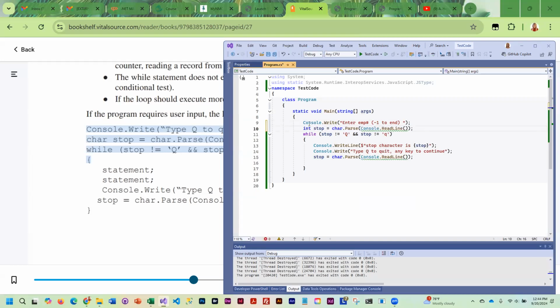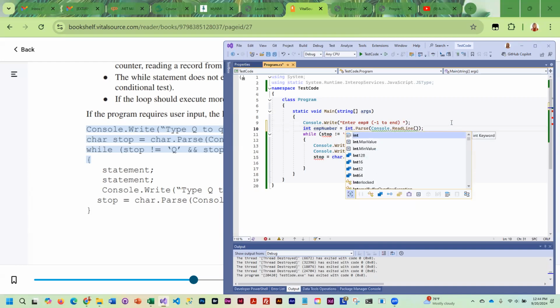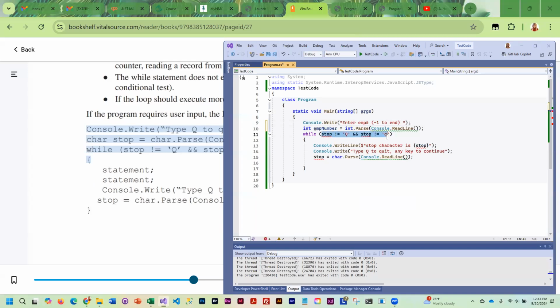Int emp number, int.parse. And then what we need to check here is the employee number. So it should not equal -1. And then we'll print out the employee number.